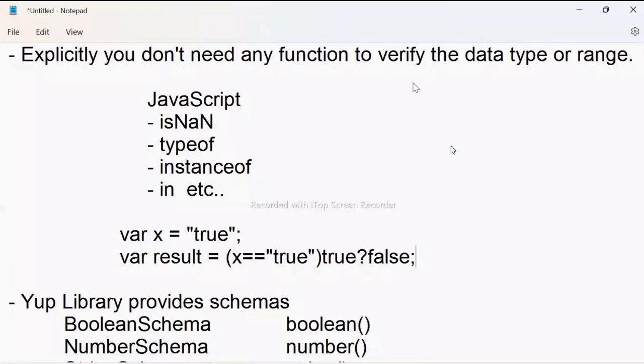Then a developer has to put all his skills together to convert it into boolean. There are no ready-made functions here, right? That is the reason when complex validations come, you will get stuck without proper JavaScript skills.